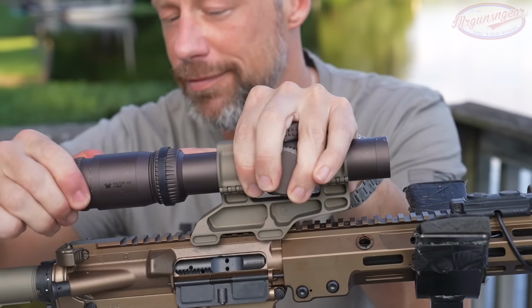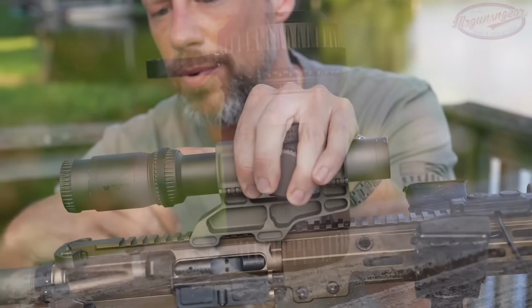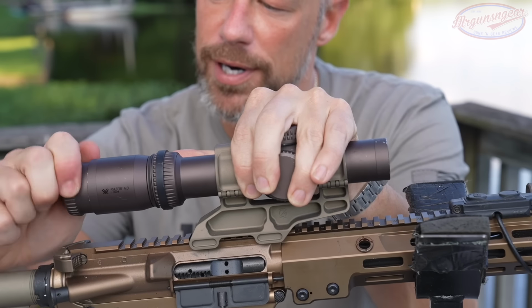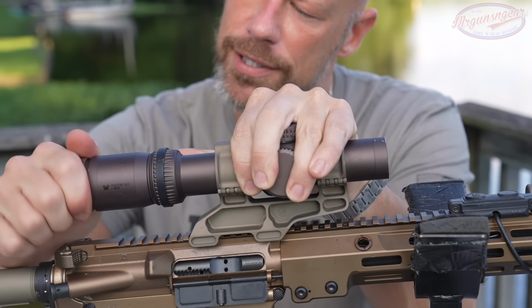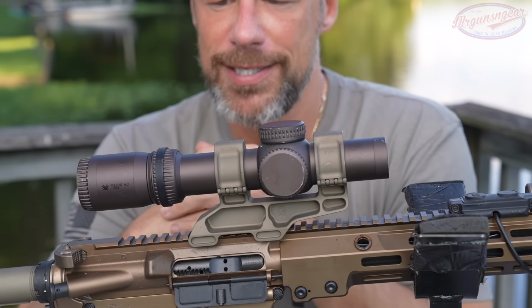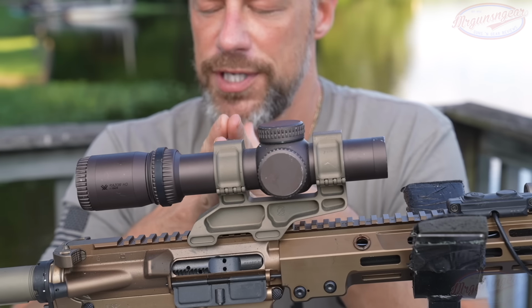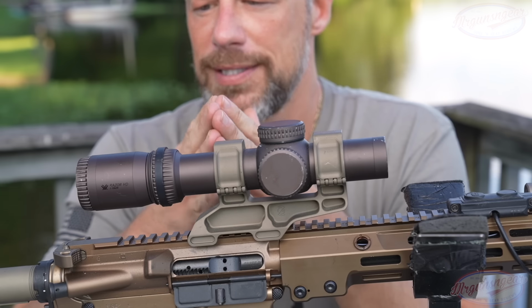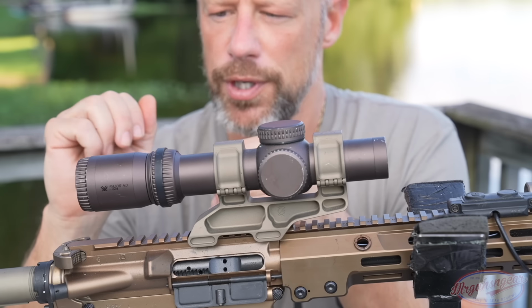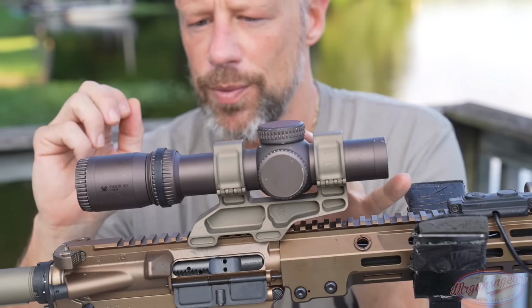Human beings are different. Our vision is different. And what you want to do, in my opinion, this is the way I like to do it, is point the optic at a clear blue sky, if you have it, and mess with your focus back here until it is as true to 1x as possible, as well as clear to your eyes as possible. Most of the reports that you're going to see out there where folks have seen fisheye effects at 1x could be improved if they change their focus here on their diopter. So just know that going forward. We'll talk about 1x and 10x in a second, but that is where you want to set it.